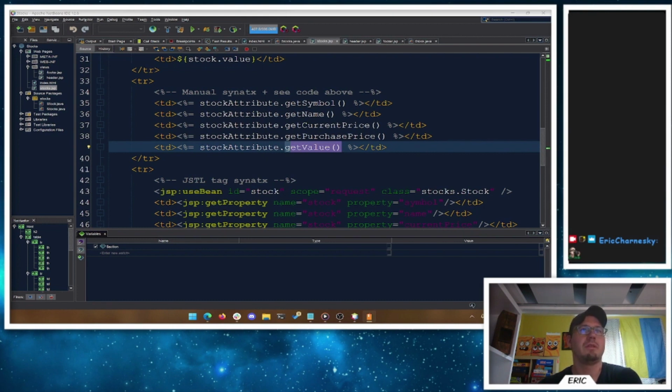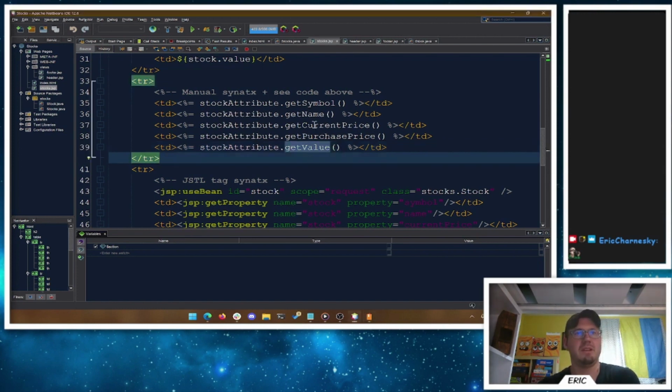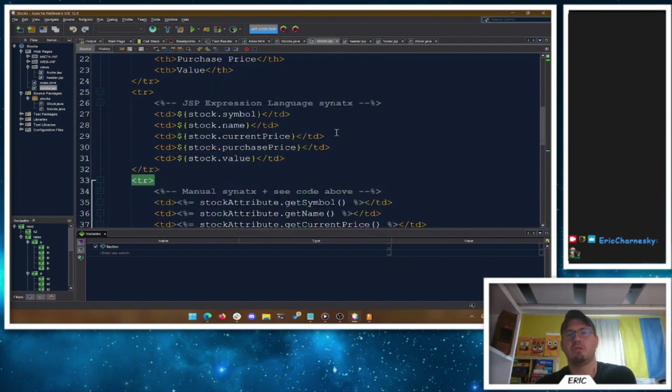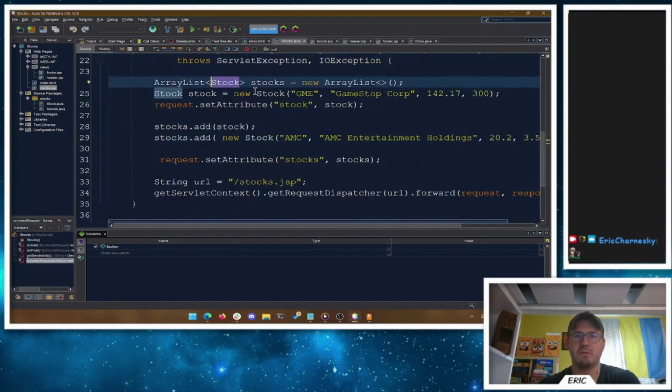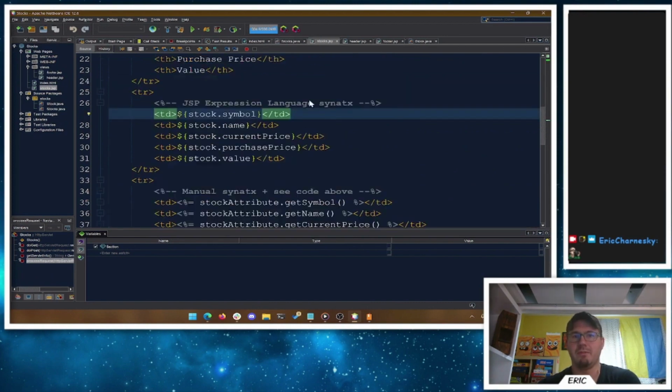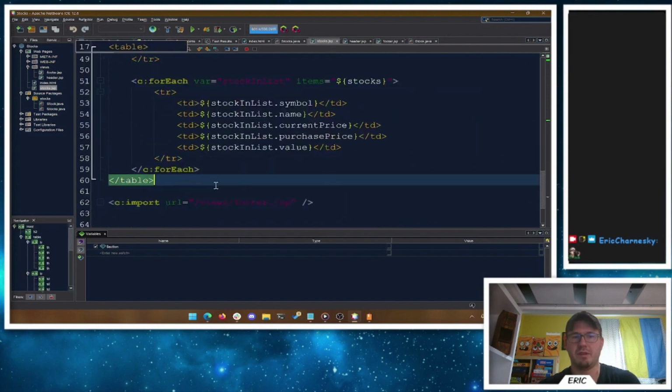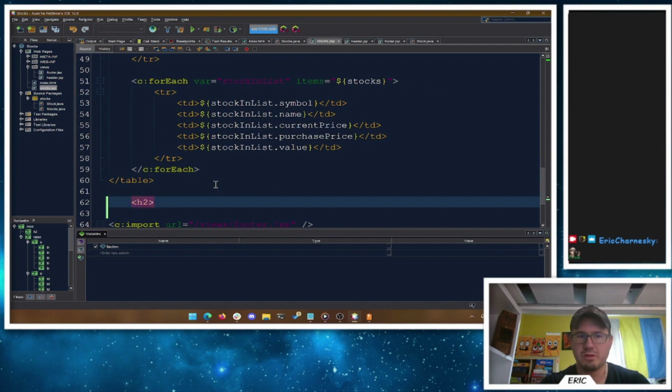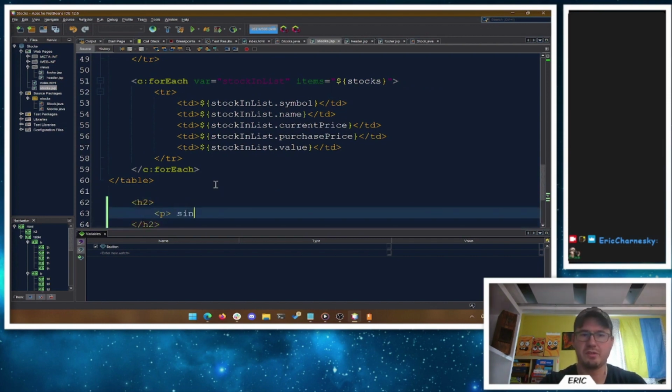The other thing we can do with our expression language is work with lists using index notation. Now it's a little funny here, but it works. What we do is use the square brace notation for indexes. So if we have a bunch of attributes, we can get out this particular index. It gets a little bit funny working with those. So in our stocks servlet, we got the stocks array, so we should be able to work with that. If we just wanted to reference one of them here in the view, we'll put that maybe outside the table. So how about an H2? We'll have a paragraph for a single stock.